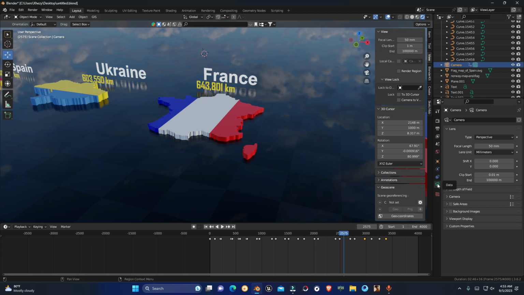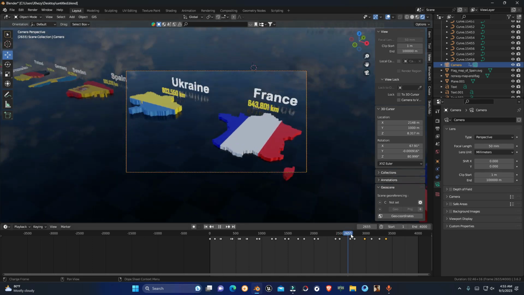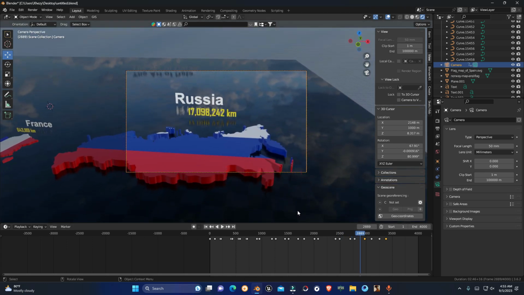But if you're still having the issue in your renders, you have to select the camera and go to camera properties, and there you're going to see the clip start option. Just set it on 1, or you can set it on a higher number. It depends on your scene, how big your scene is. So now you can see the flickering is fixed. If you're still facing the issue, you can increase the number.